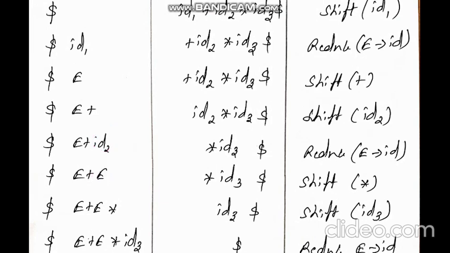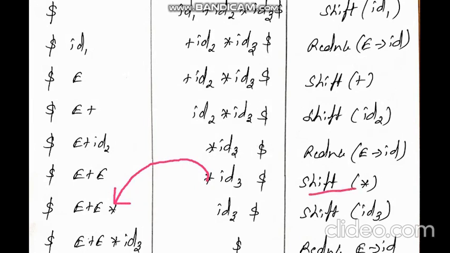So let me take you to the next part. Here we have this asterisk. There is nothing to reduce here. If you want to reduce this e plus e into something else you have in the production rule, you can do it. If it is not necessary, we'll move on, no issues, right? Next I am shifting this star, that is asterisk, because there is no replacement for me. So I am just shifting it.